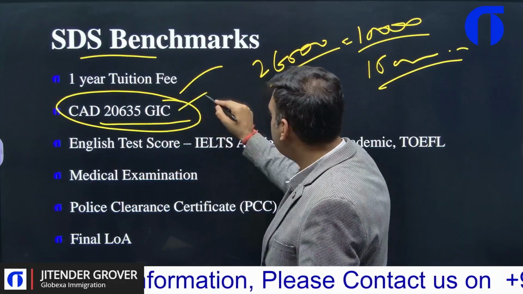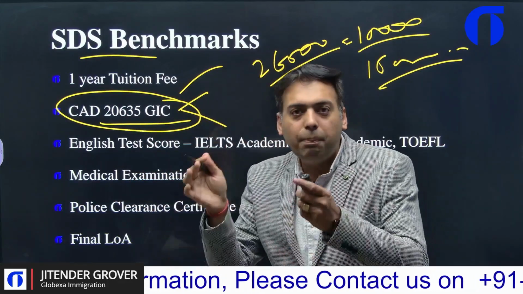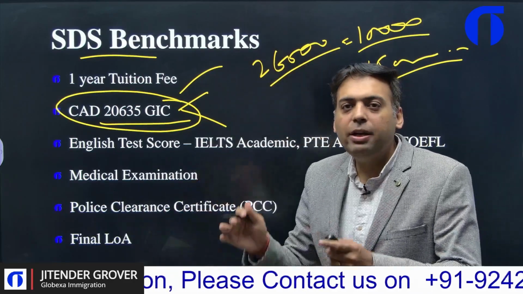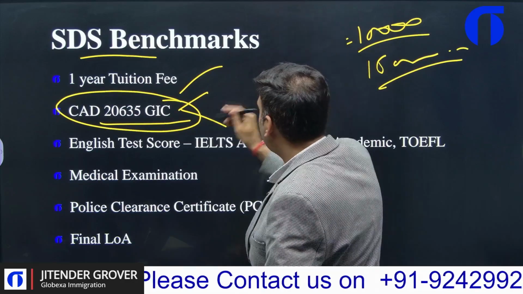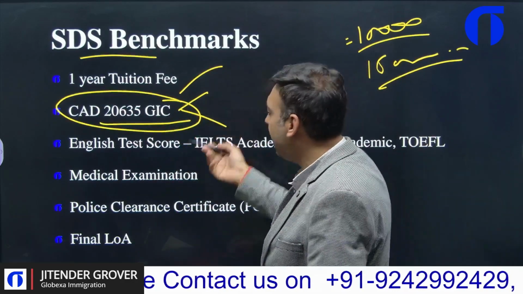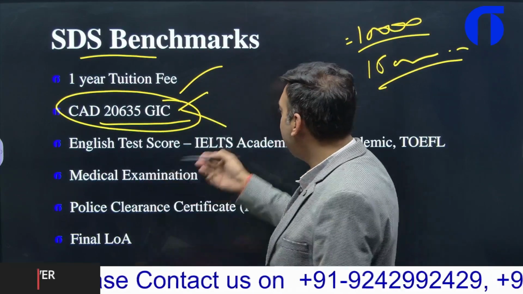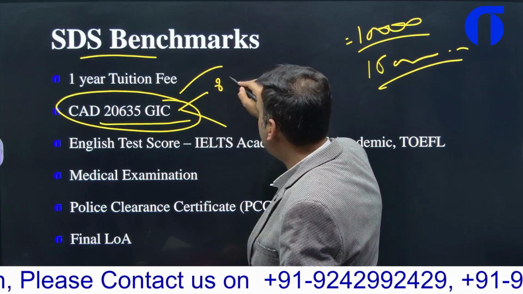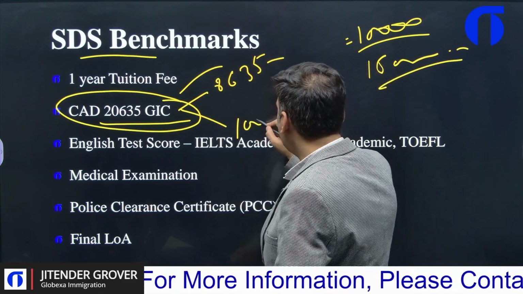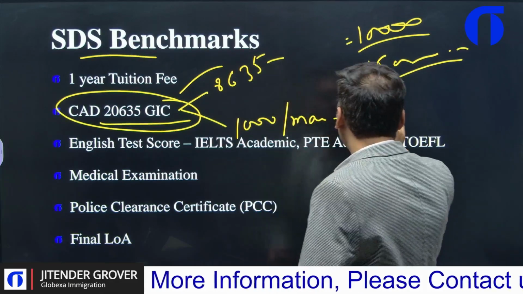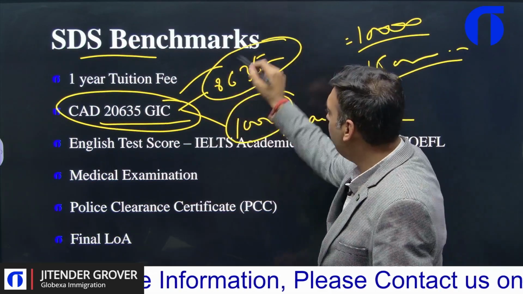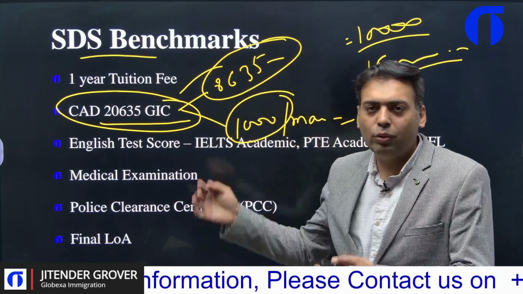And in most cases, you were getting a big amount back immediately after landing in Canada, and $1,000 usually each month. So how were you getting it back? Suppose you have paid $20,635 in GIC, then after landing in Canada, the ICICI GIC had an option. You were getting back $8,635 after landing in Canada, and the remaining $12,000, you were getting back $1,000 per month for 12 months. So $12,000 in $1,000 installments, and a big amount after landing in Canada. That's how you were getting your GIC back.